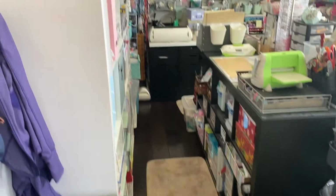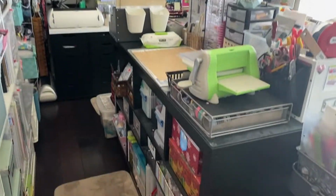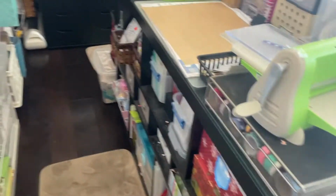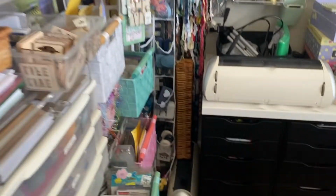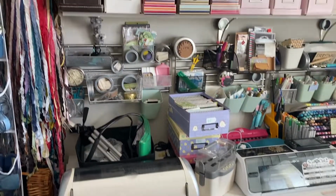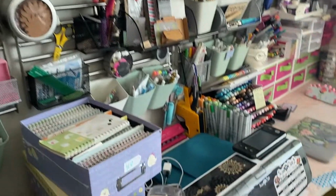Well, here it is, guys. Here is my clean and organized craft room. I'm so happy with the way it turned out. I'm going to take you on a stroll around. You can see my main crafting area is cleaned off. All my trash is disposed of, and all my supplies are neatly organized and put away. My bins are in order, my boxes are in order.